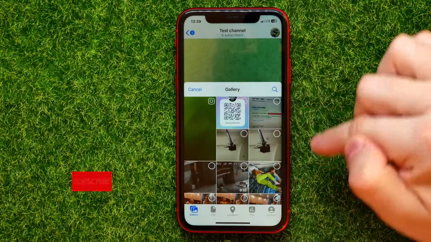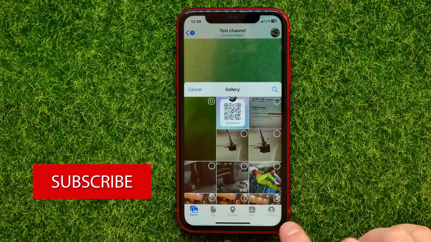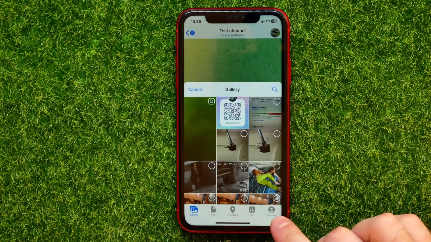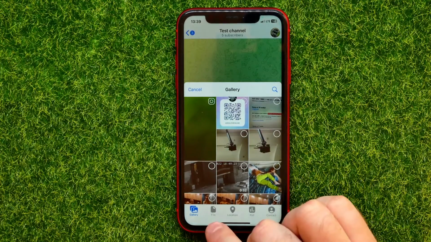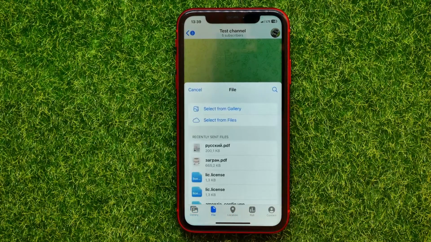It shows your camera roll pictures right here and a small toolbar at the bottom of the screen. Right here at that toolbar, you can easily find that file icon. You can tap on that to be able to upload here some file. You can add any type of files here. It can be PDF file or a zip archive or a text file, whatever. And also you can upload music files.